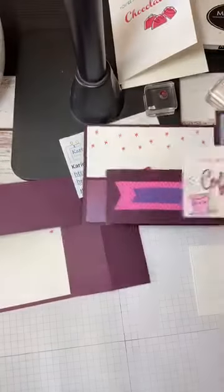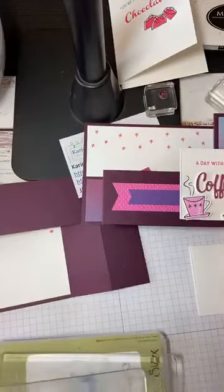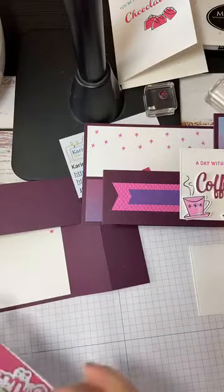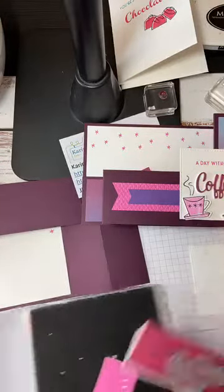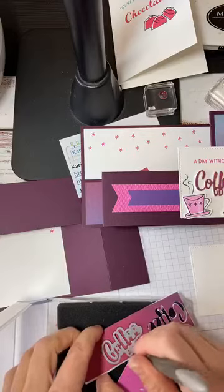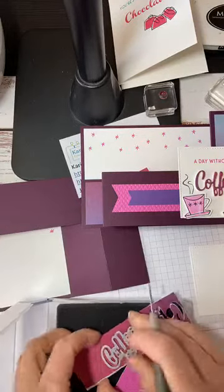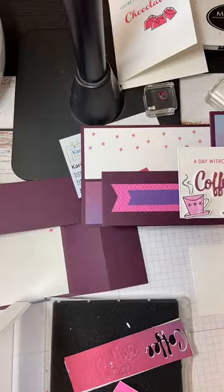Ta-da! The magic of the die cutting machine. Okay. Now, when you pull this off, I'm actually going to use my paper piercer. I have a take your pick tool. That's what I should really use. Let's just push this out of my die. I'm trying to save myself a bit of time. Hopefully it'll work. Okay, so there's my die. I'm going to set it aside because I don't want to lose that.